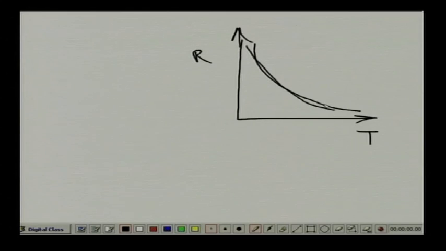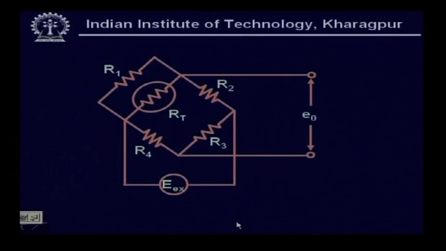For some small range, I can use that thermistor almost as a linear device, if I use a thermistor with a resistance in parallel. It won't be fully linear, that is not possible, because it is already a nonlinear device. Okay. It is an exponential fall, but if you use a resistance in parallel, for a small range it will become linear. So, by sacrificing the sensitivity, I am making the thermistor circuit linear. This is my circuit as we discussed.